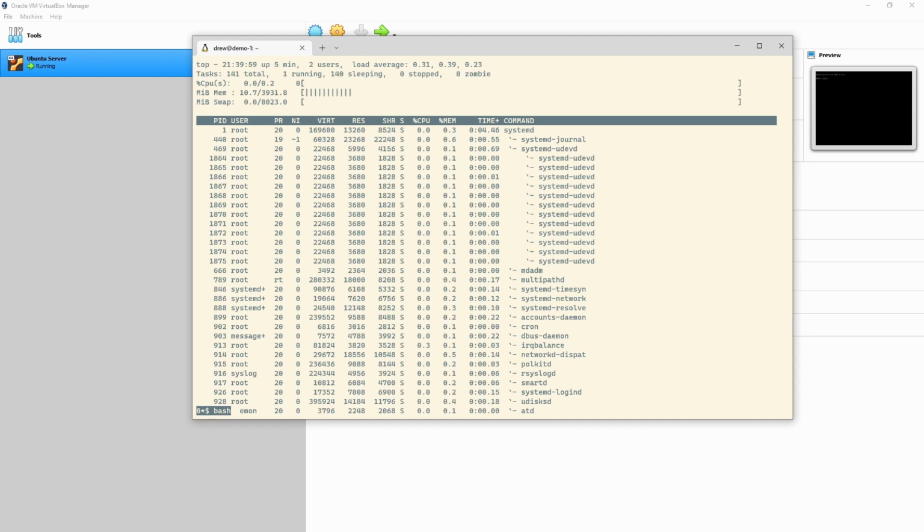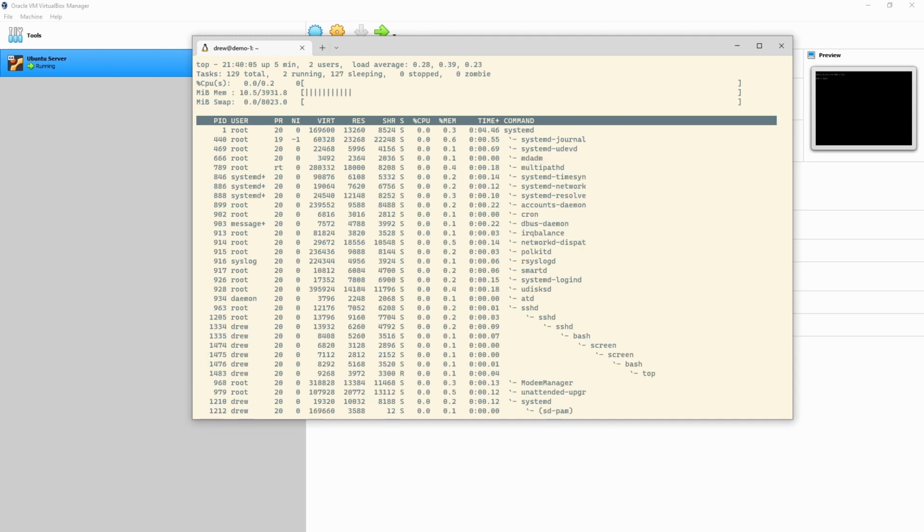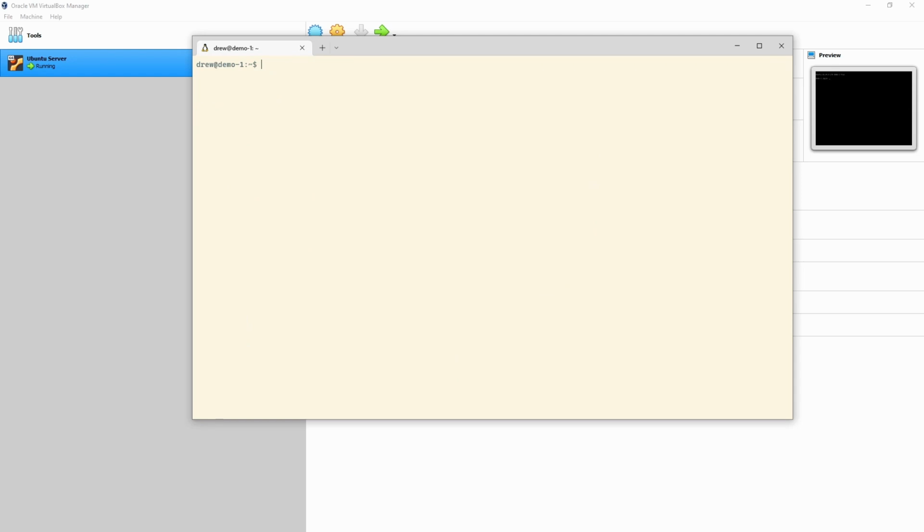If I want to create a new window, I could do Control A and then C, and we can see I've got a new one. So I'm just going to type PS in here to show that there's something else. And then I'm going to do Control A and then W again. And now you can see I've got two windows, one of which has a star next to it. That star denotes that I am in this particular window.